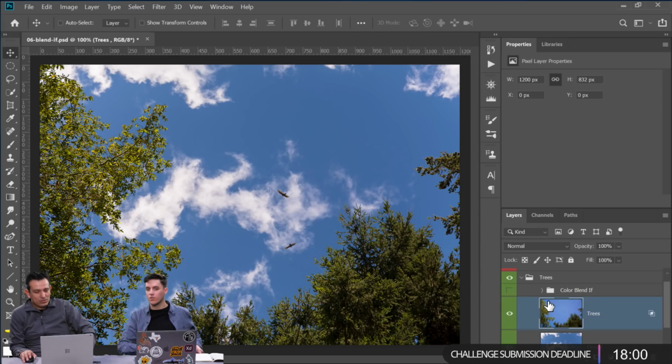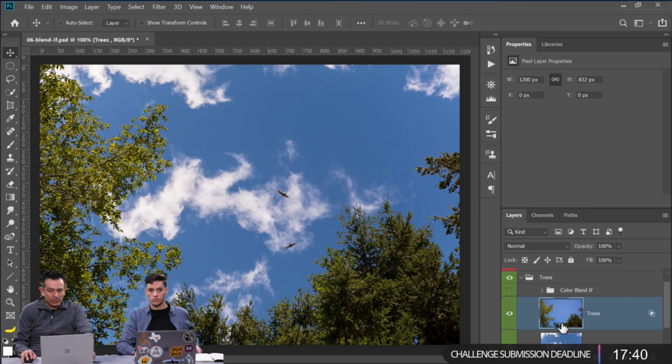Yeah, super easy, because nobody wants to mask those trees out. Exactly. As good as Photoshop gets at doing it algorithmically, I think this is a much quicker, easier way. And we talked about this yesterday, but I'll show it again for those of you who were not watching yesterday. If you want to get actual luminosity, because right now there's no luminosity.